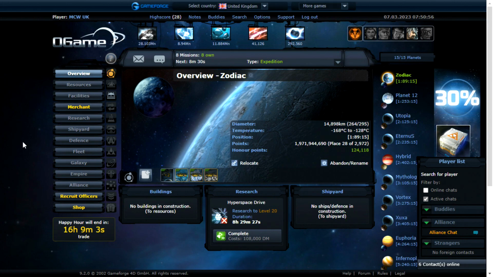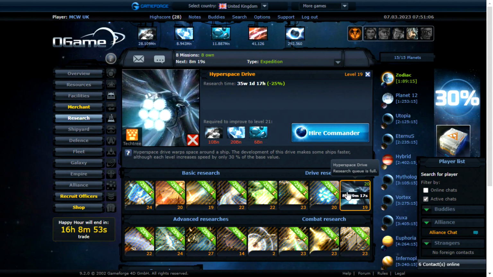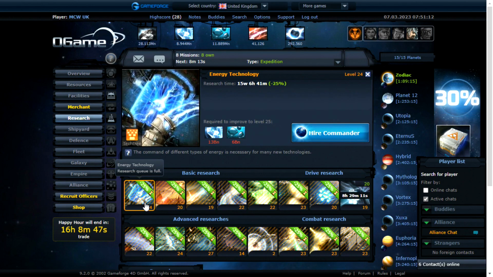Hey all, so what I'm going to be doing here is researching energy technology. I'm going to need this for when the Lifeforms update is here. So if we go over to the research page, I have just under 8.5 hours on hyperspace drive. Then I can start a new research. That would be the energy technology here.